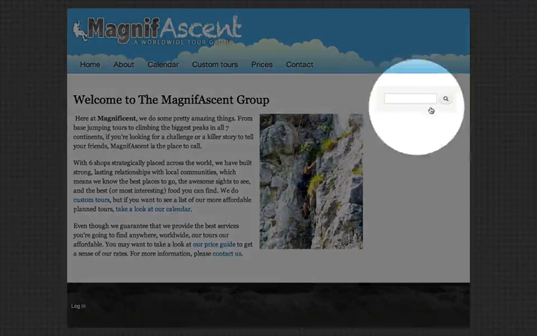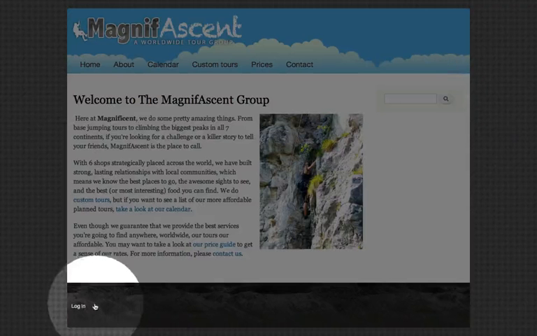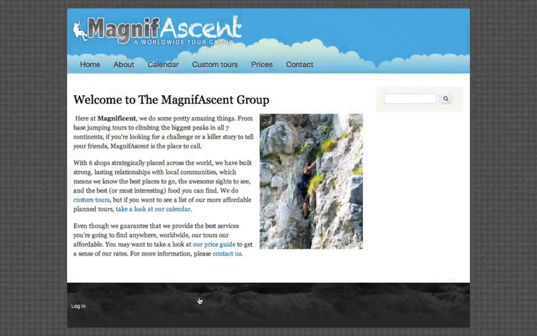And then on the right here, we have a search box, it looks like. And then at the bottom, we have a login link. And at the bottom, we also have a background. It looks like some rocky background there, which would be a unique look and feel thing, probably. Something that might not come with Drupal out of the box. Okay, so it doesn't look too bad. We don't have a lot going on this page. It seems manageable.